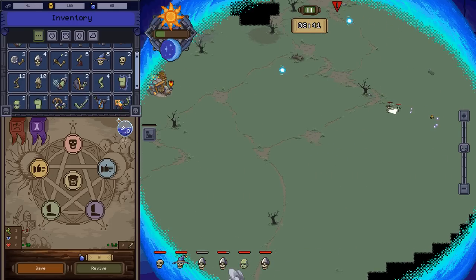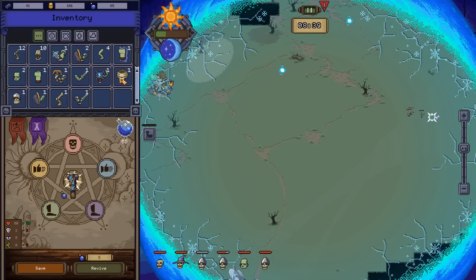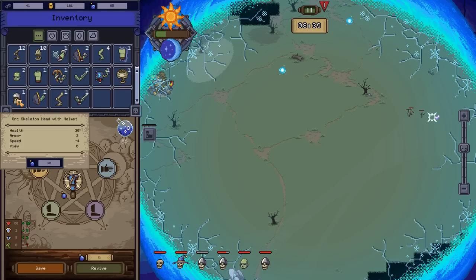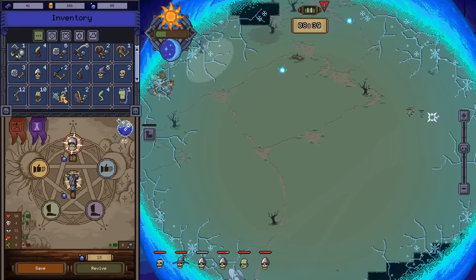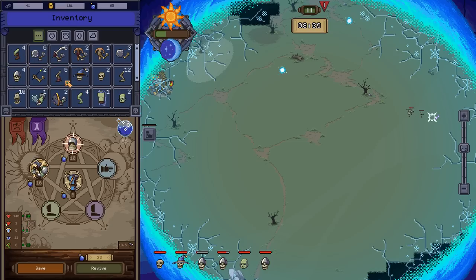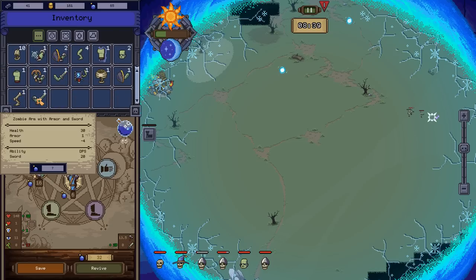Well, I don't know if I'm even generating good ones, but we've got zombie body with armor. We've got orc skeleton. Zombie arm with sword. Orc skeleton head with helmet. Zombie arm with armor and sword. Or we can do orc arm with throwing axe, and then we can do zombie arm with sword.